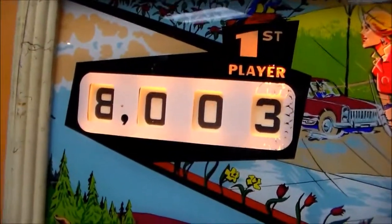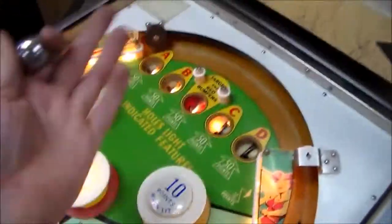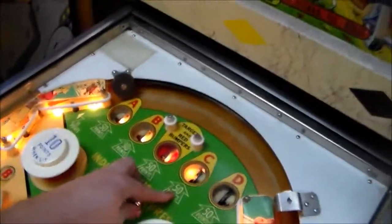All right, so you see we got another problem now. The thousands reel isn't working right. So this is the type of stuff you got to go through. All right, so same thing here. It did light the D and it lit the D down here. So let's try the C. Same thing, should give us 50 points.